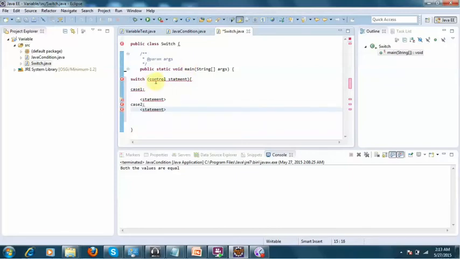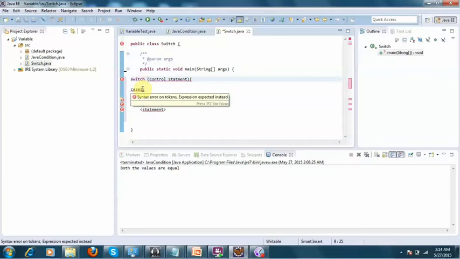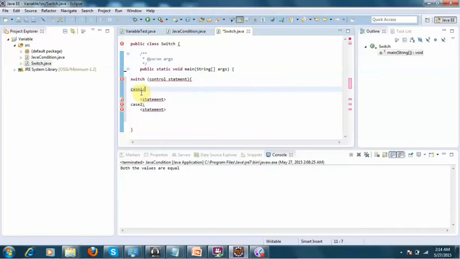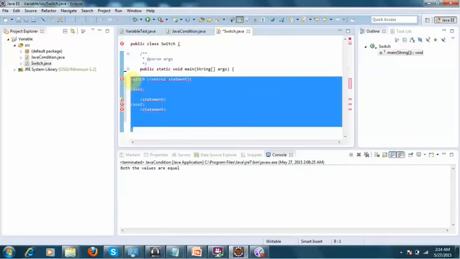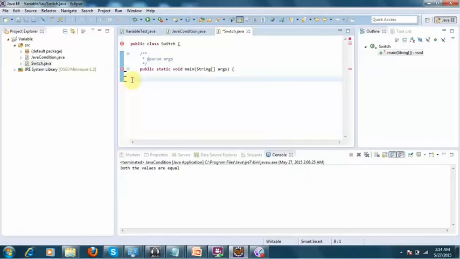Whatever the control statement we get in switch, on the basis of that we execute the block statement under the cases. So don't confuse guys, I will explain you with an example how this switch statement will work. So let me take one example.